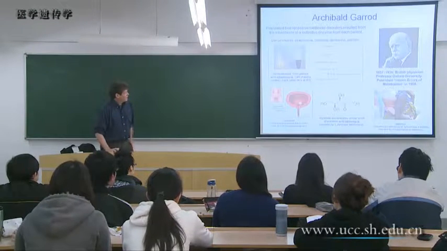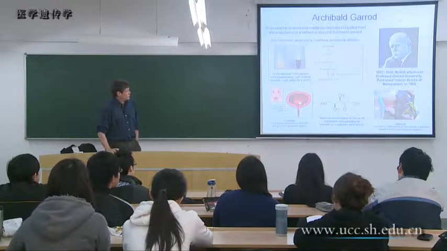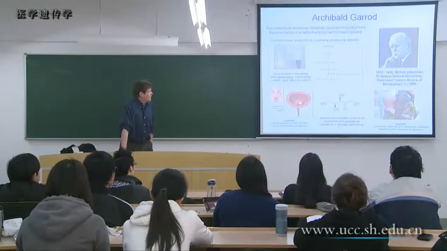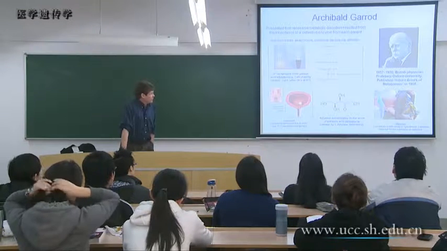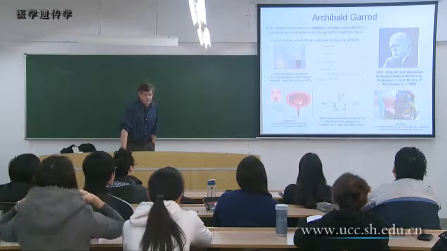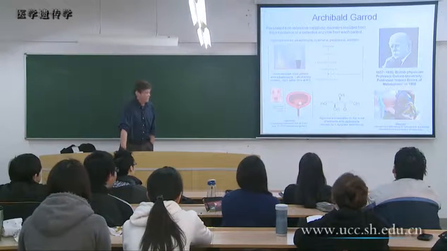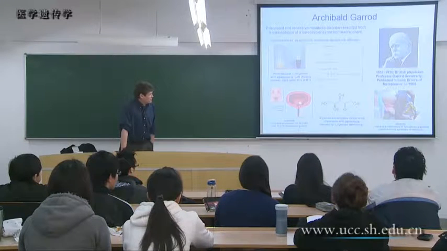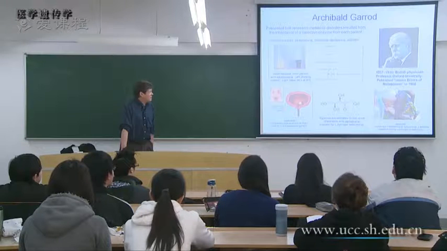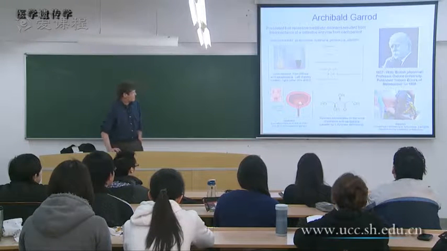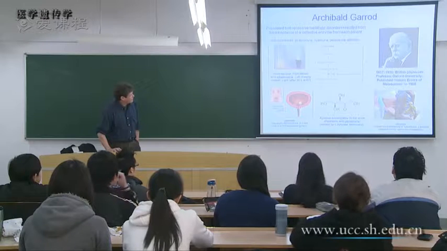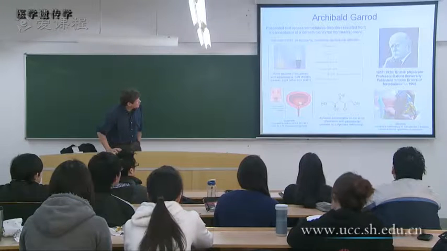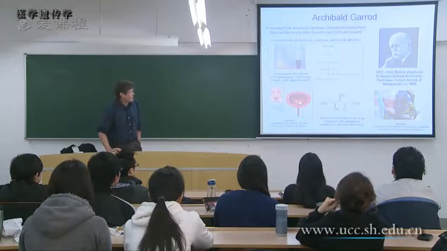Okay. Now, another person who really contributed greatly to our early understanding of human genetics is Archibald Garrod. He's a British physician who was active at the end of the 19th century and the beginning of the 20th, and was a professor at Oxford. He was a clinician, and so he studied disorders in patients, and he focused on a set of 4 disorders: alkaptonuria, cystinuria, pentosuria, and albinism.